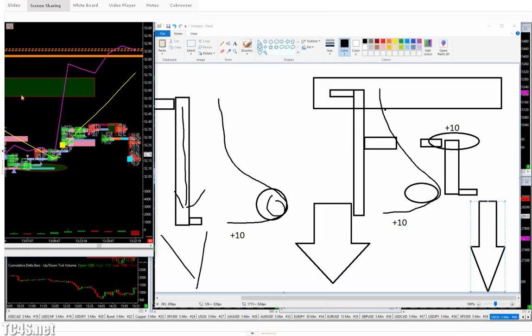So when you see these manipulation candles, you should be paying attention to them. These are all manipulation candles, these ones here. These are all manipulations. So this is a manipulation candle here. So when you see the delta going in the opposite, this was a manipulation candle here. This wasn't, this wasn't, this wasn't, this wasn't. This was a manipulation candle here. This was a manipulation candle here. This wasn't. And what you've got to try and do is figure out what you're going to do on these manipulation candles. What you've got to try and do is figure out what you're going to do on these trades.